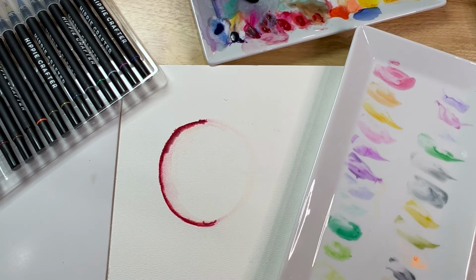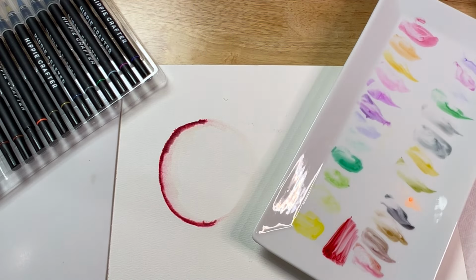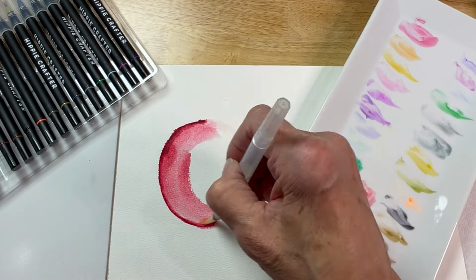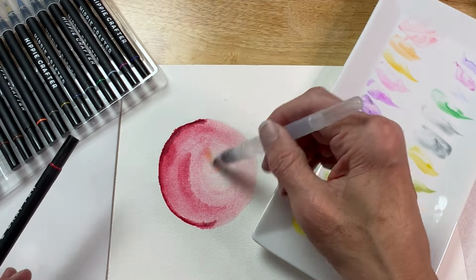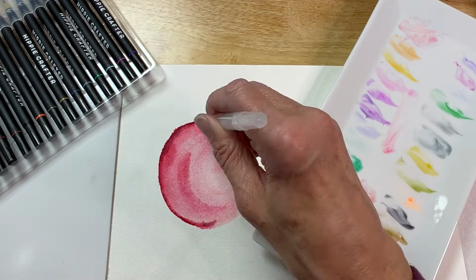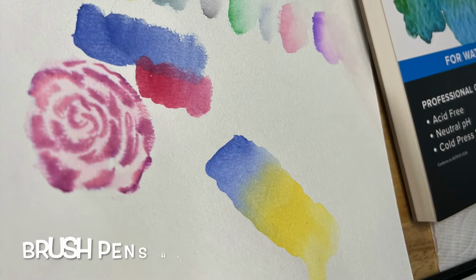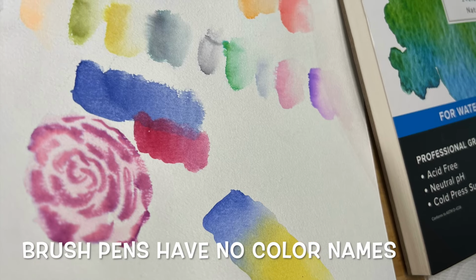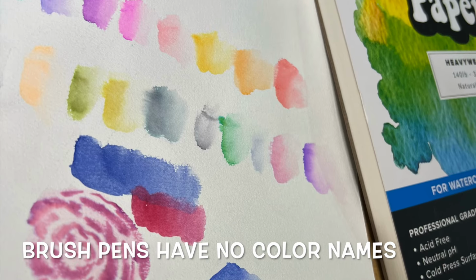Let's get into using the palette again, and let's see if we can at least make some semblance of a gradient ball on here. My doubts are high. Let's see what happens. A lot of us right now are really working on a budget, and it just makes sense to find quality art supplies that don't break the bank. I really wanted to like these. I wanted these to be in that category. You can see that I am just beyond frustrated here because I'm giving up. I can't get it to work, and I don't think, in my honest opinion, that I can recommend these watercolor brush pens. The paper, I'm very skeptical about the watercolor paper.